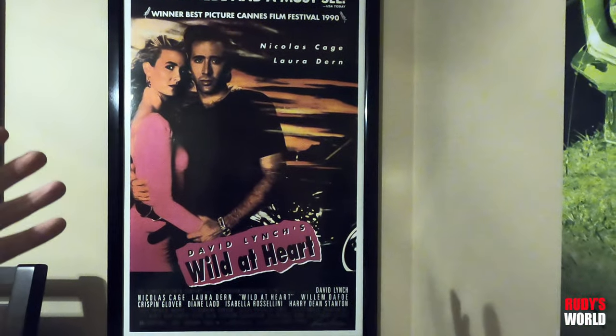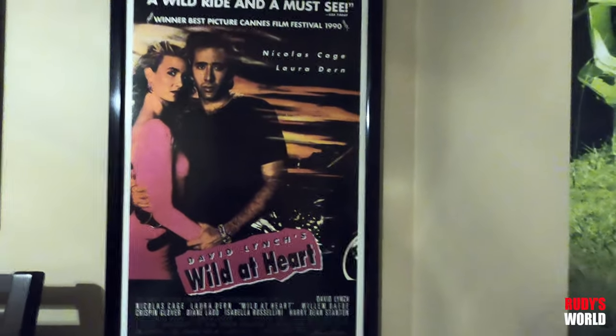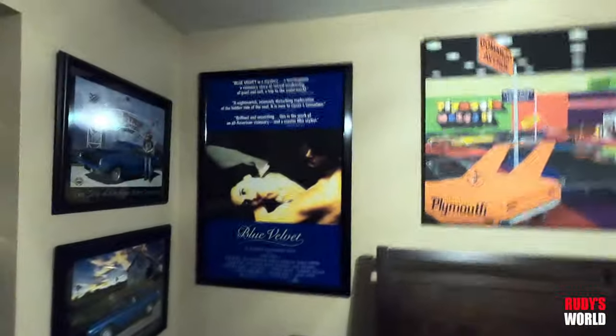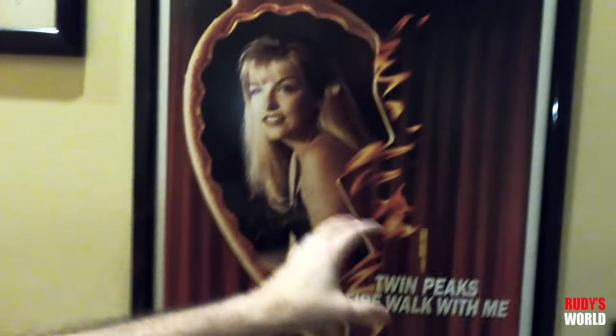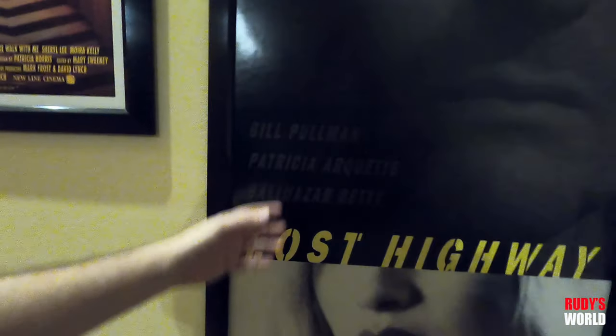We're going to bring the tube up here, but first let's go downstairs and show you some things that are in frames. These are technically original one sheets — if you're into David Lynch: Wild at Heart and Blue Velvet, that's an original one sheet. Going down my staircase — original Mulholland Drive one sheet, framed. Fire Walk with Me, and I had Sheryl Lee autograph this one in person. She was awesome — I was talking with her and her sister forever, had my daughter with me. Lost Highway — oh my God, what a movie. David Lynch is the master.